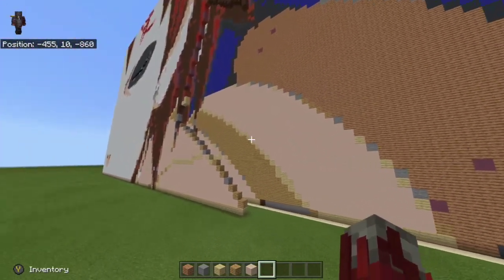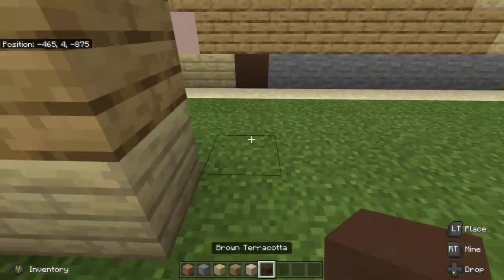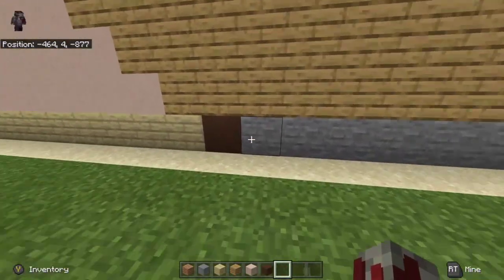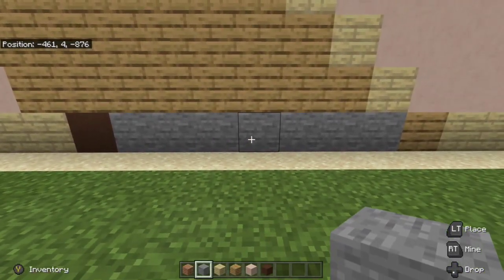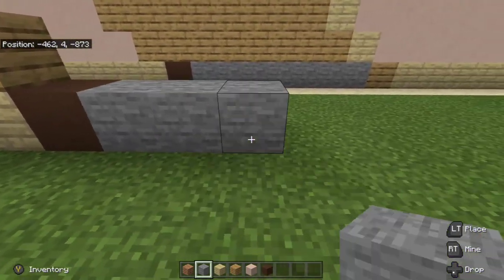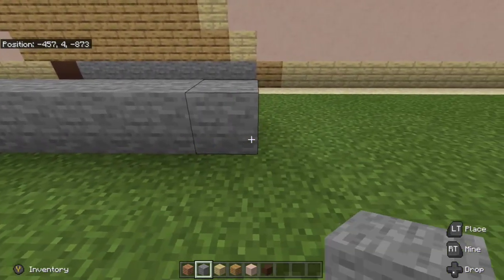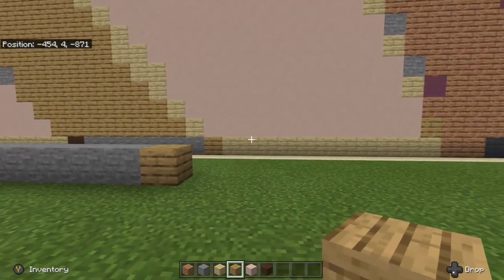Alright, so there we go. We got the first part done. Okay, to the right of the birchwood plank at the very bottom, we're placing brown terracotta. And then we're gonna take a stone again, and we are going to place 7 stone to the right of the brown terracotta. 1, 2, 3, 4, 5, 6, 7. And then we place an oak plank to the right of the stone block.